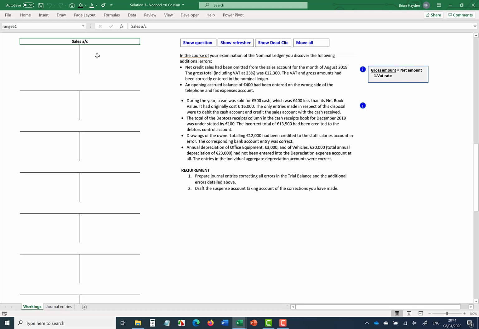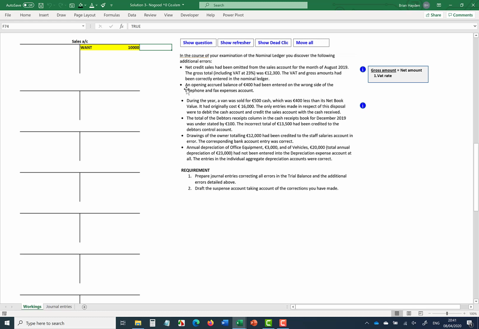Now what we want to do is put it on the credit side. But we did nothing, we left it out. So there wasn't anything to cancel as such, but that is something that we're going to have to do. So I'm just going to highlight that because we're going to need later to post a credit to the sales account. That is something that we will be doing in our journal entries, which you'll see in part 3 of this video series. Okay, so that completes that first one.